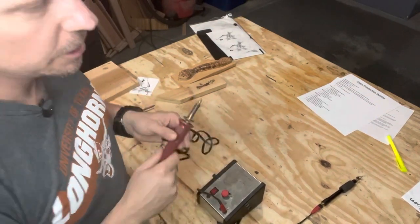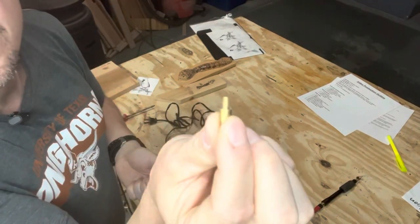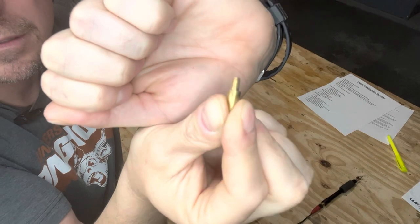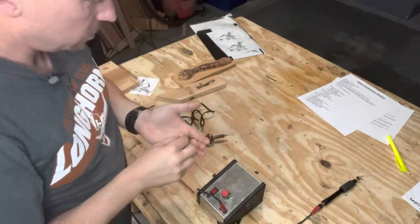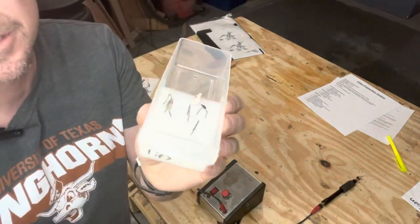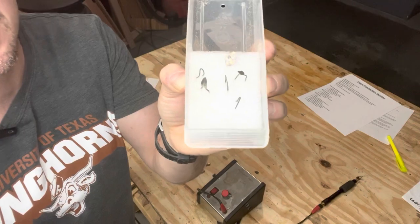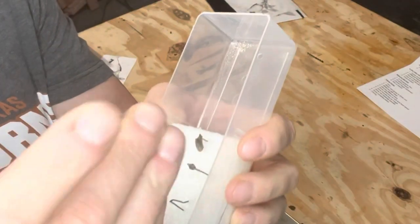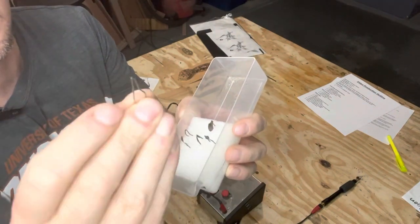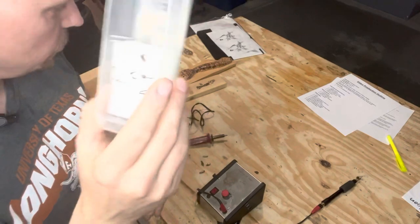Let me go over the tips real quick. I have the sharp tip — they have little screw threads on the back and they just screw in the front. There's a pretty good variety of wire tips. I made a little container and you can see I've got some snake scales, a knife edge, a fine razor point — this one is for really detailed work, it's really sharp. There's a ton of these and there are a couple of websites you can get them from.